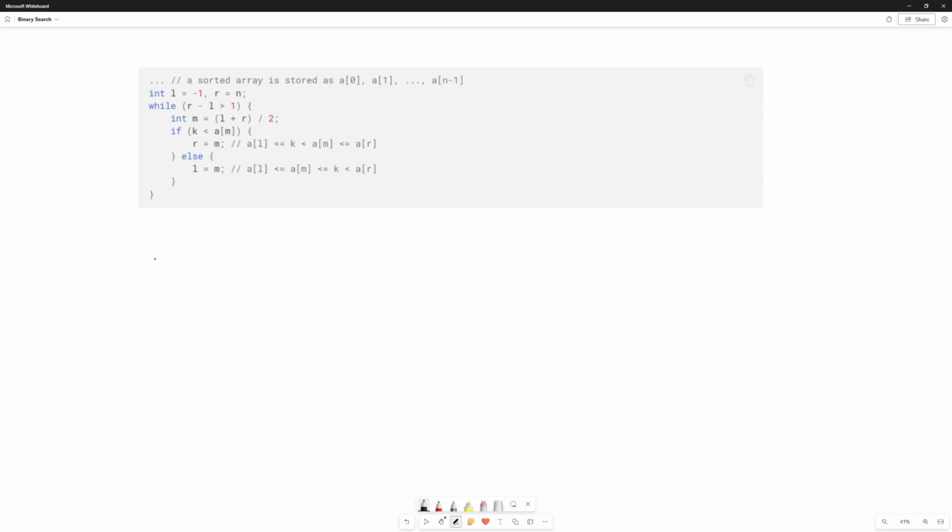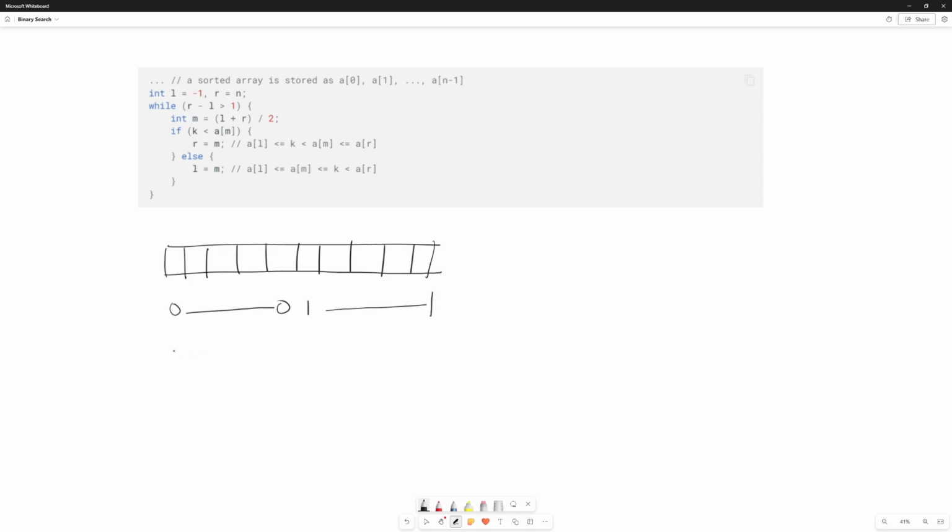In this problem, you have an array, and the elements of this array are either 0 or 1, but they satisfy a certain property: they are 0 until a certain point and then 1 after that. So it's 0 0 0 0 0 and then 1 1 1 1 1.